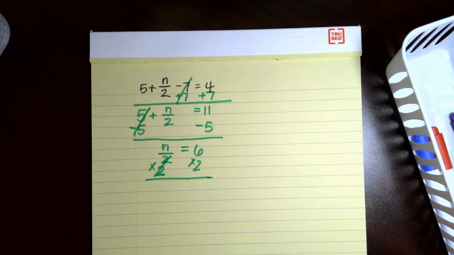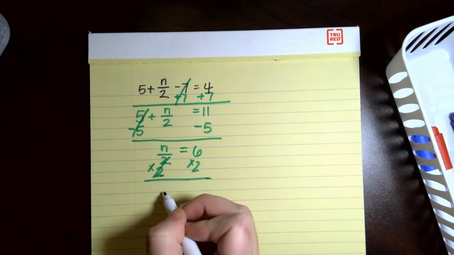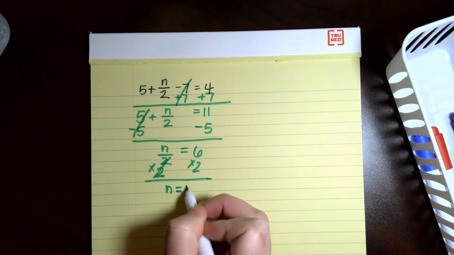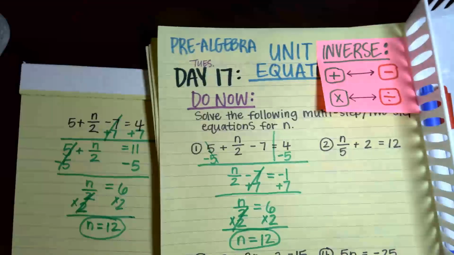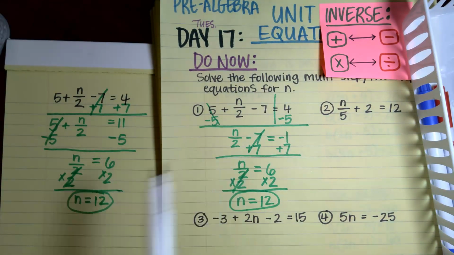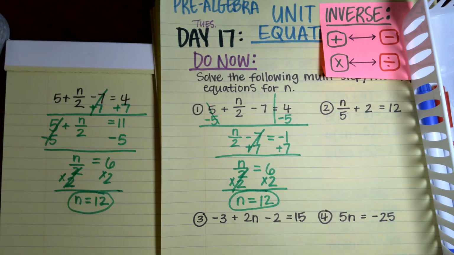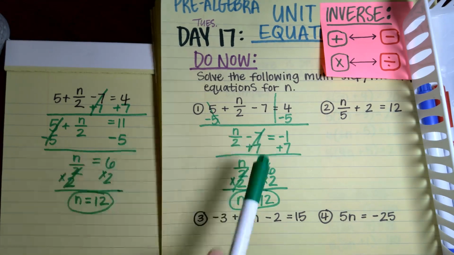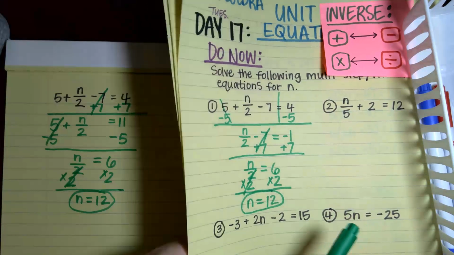Yeah. That's all right. So let's go ahead and answer this. n equals 6 times 2. What is 6 times 2? 12. So this is just going to show that you could do either one first. I forgot to bring that 2 times 2 over. That's all right. Okay, good. As long as you see it and as long as everybody can tell it, you can start with either minus 5 or plus 7. You'll get the same answer.